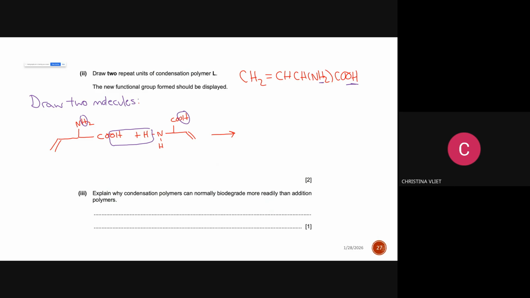Where would we start? I would probably rotate here. Like I would rotate this, and I would rewrite this one starting at the nitrogen. So I would write nitrogen. I would write a little hydrogen for myself, and I know I'm taking a hydrogen out. And then I would write my next part, which is this. That's that. Then I would do this. What am I connecting this to? I take out the water, the C double bond O. What comes next? The nitrogen.